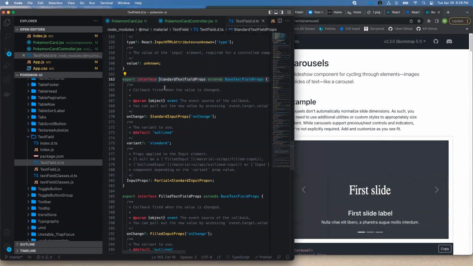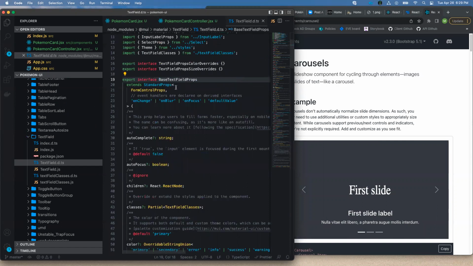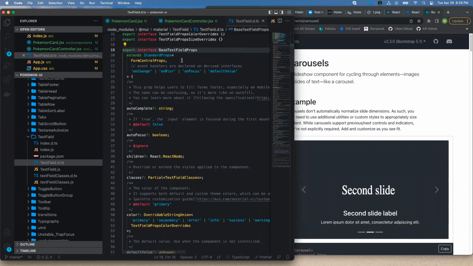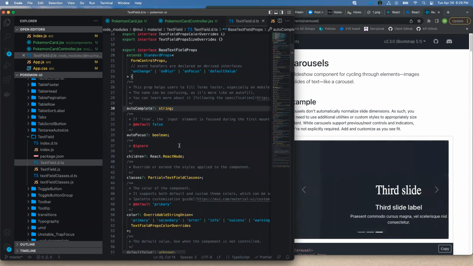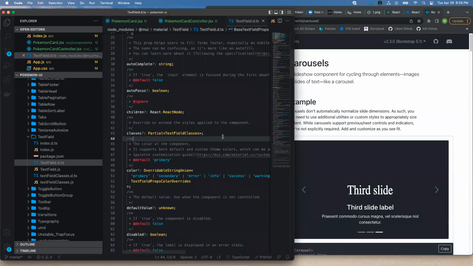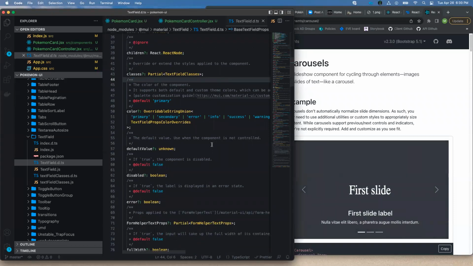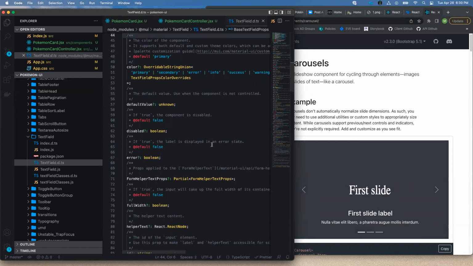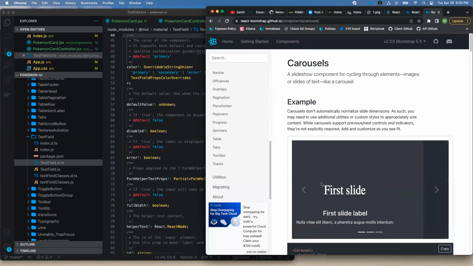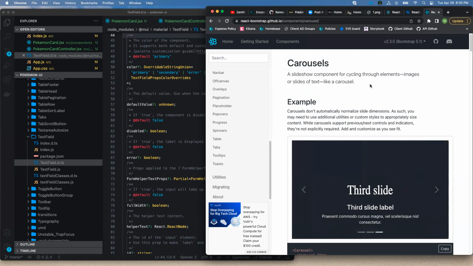On Windows, you would do Control, and you can just click into stuff, and eventually you'll end up where its declaration is. I'm right now inside the package. So you can see in here what fields are available to you. It may not be super obvious what they do, but you'll know they're there, and then you can play with them to see what they do in the page. If I can remember the name of this component library that doesn't have as good docs but looks really good, that's how you would find out how to work it.